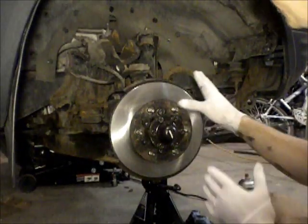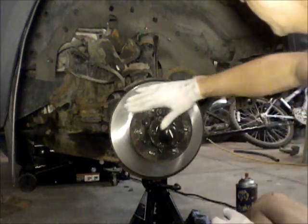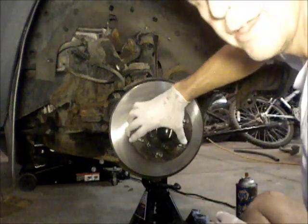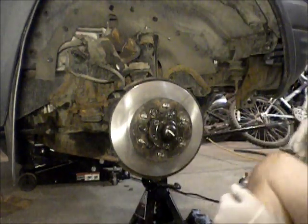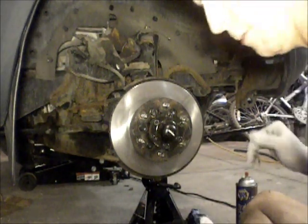Okay, the rotor and hub assembly is on. Pretty new rotor with a nice shiny surface. Turns freely, as you can see. So the only thing left is to do just a typical brake job on the thing. Replace the brake pads.